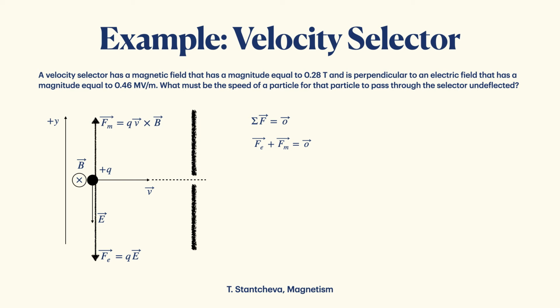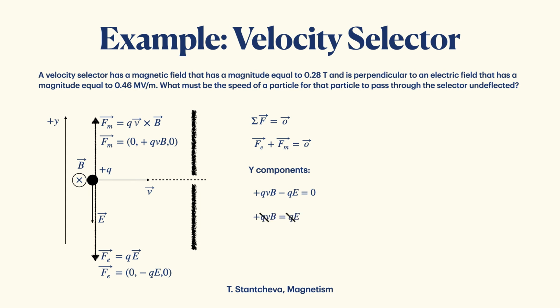I'll choose a positive direction upwards and I'll mark my axis to be y. With that choice, the magnetic force and the electric force will have 0 components for the x and the z dimensions, but along the y, they will have non-zero components. For the magnetic force, the components will be 0, plus QVB, and 0. And for the electric force, I will have 0 for the x component, minus QE for the y component, and 0 for the z component. So now I can write only the equation for the y components. Plus QVB minus QE has to be equal to 0.